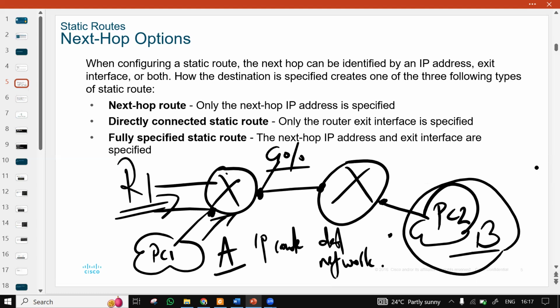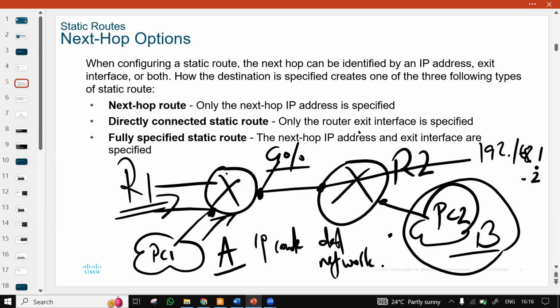The path the packet takes when it leaves PC1 and exits router 1 is through here. Let's say that is a G0/0 interface. It passes through there and enters router number 2. This is router number 2. Let's say the IP address of this interface is 192.168.1.2. Let me write it somewhere here. Okay, right here. 192.168.1.2. That's the IP address of this interface.